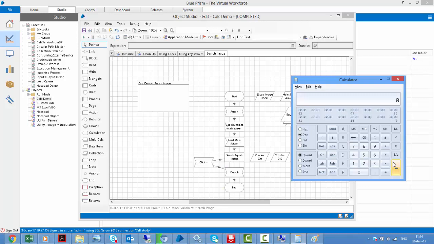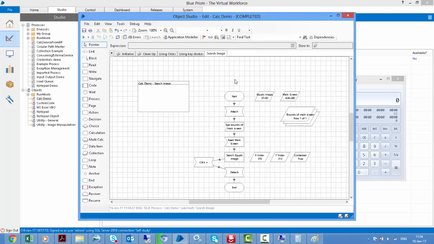Right now, what I did was I just hard coded certain things like equals image. Maybe you'll take that as an input to the start stage, and this you can maybe do somewhere outside, and then also pass this to the start stage, and then you can do the rest of the things as it is over here, and then return from here. Sorry, maybe you don't need this as well and this as well. So you return from this end stage x index, y index, and contain, and then you can pass different images, and it will return you the x and y indexes of those images, and then you can send clicks or do whatever you want to do with those regions inside your Blue Prism automation.